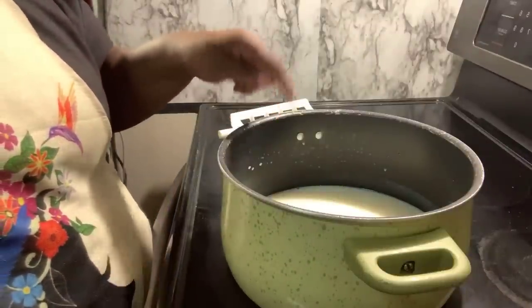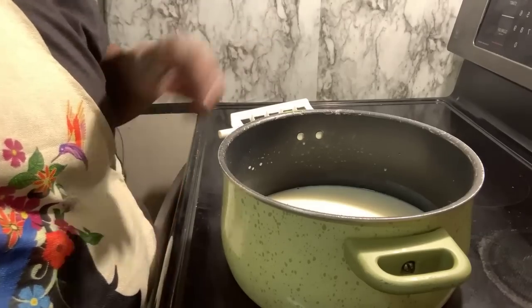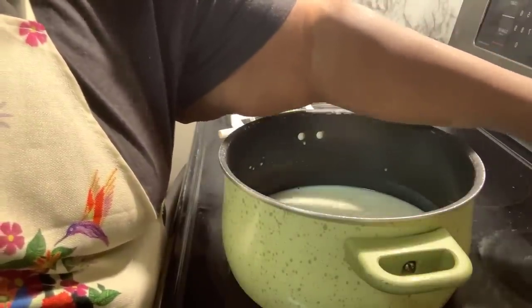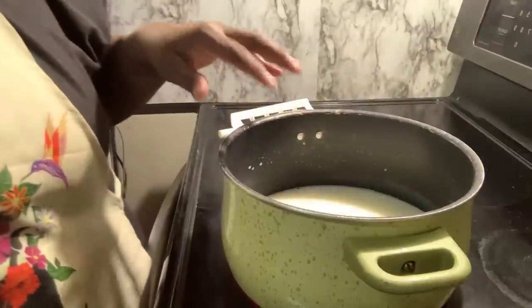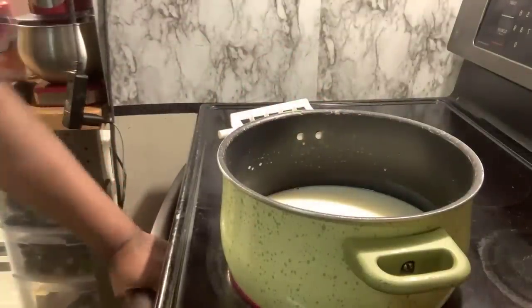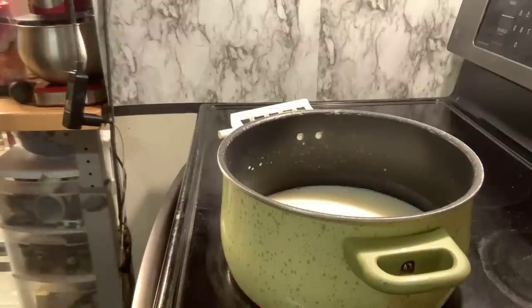Okay, this is the mixture that me and Sous Chef mixed up. And I'm going to bring this up to temperature. Now, I don't want it to boil. I just want it to simmer. Just kind of heat. And when it gets to a simmer, not a boil, then I'm going to temper my eggs in there.